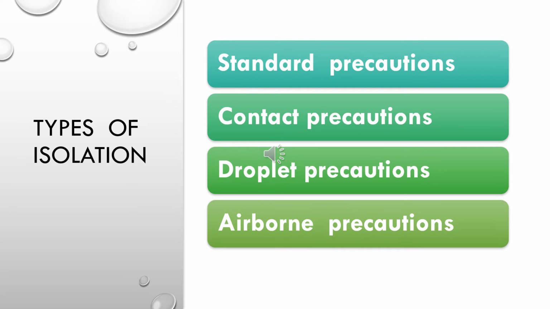Goggles if you're within close contact and there is a risk that those pathogens could come out and get into the mucous surface of your eye. Patients should also wear a mask if they're being transported to another area. So if you had a patient who was on droplet precautions who you needed to take down for an x-ray, you need to put a mask on them before you allow them to leave the room.